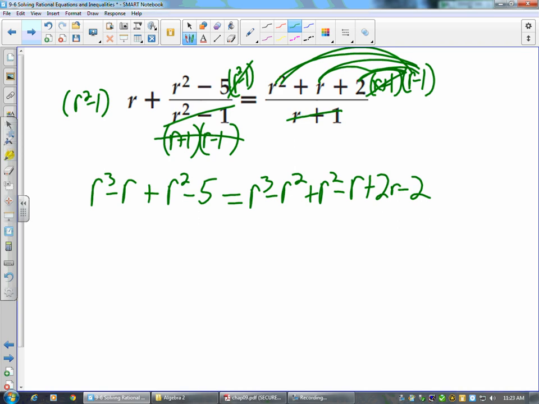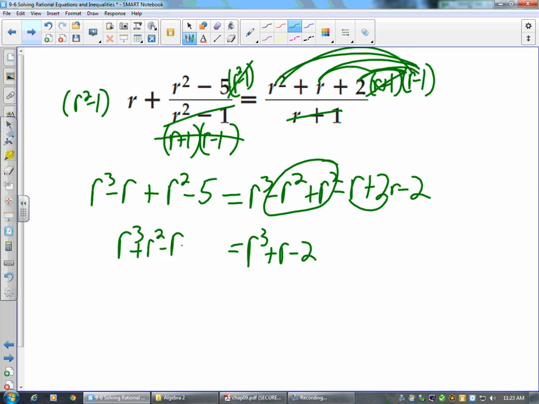Okay. So I'm noticing right here I got a minus r squared and a plus r squared. Those cancel out, those leave a 0. So I'll have an r cubed and a minus r and a plus 2r is going to leave a plus r minus 2 on that side. This I don't see too much, I'm just going to rearrange it: r cubed plus r squared minus r minus 5. So there's less on the right side. So let's minus r cubed, minus r cubed. How nice is that? Both of those drop off.